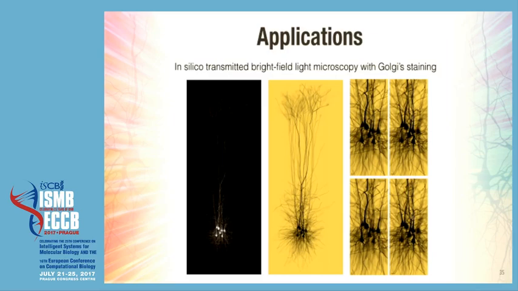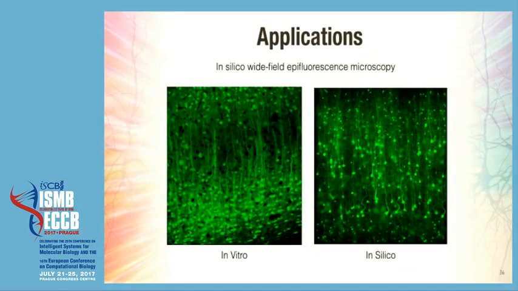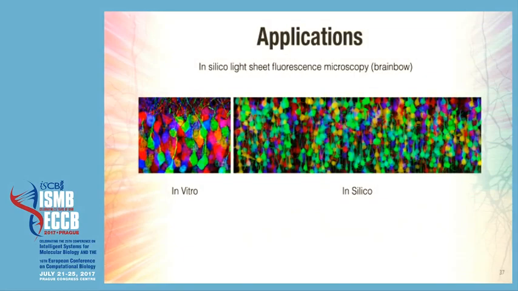accurate optical model. And then we use the model to reconstruct a fluorescent annotated tissue block, and on the left you can see an in vitro image, and on the right you can see the model we have derived back in 2015 that was presented in BioVis. We have applied that model to build an in silico physically plausible fluorescent image of the cortical tissue. And at the end, we have built an in silico Brainbow, in which many fluorescent proteins can express in different kinds of cells, so they can randomly label different neurons in the tissue. And we have managed to reconstruct an in silico one.